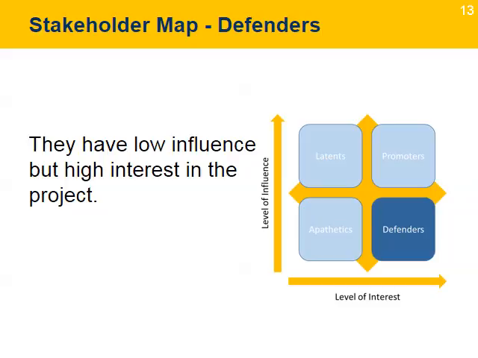Stakeholders in this quadrant are called defenders. They have a vested interest and can voice their support in the community, but have little actual power to influence the effort in any way. The strategy with this group is to keep them communicated and find opportunities for them to have some involvement in the project. The goal is to keep their interest in the project. For example, some communities that are important for the project have high interest but low capacity or a limited voice to influence the project outcomes.